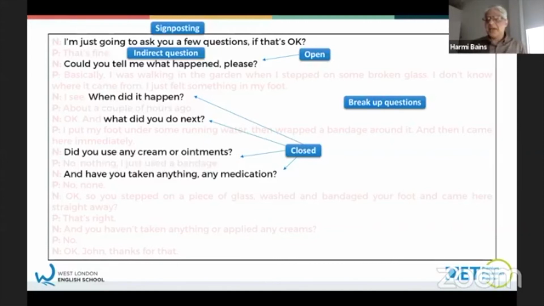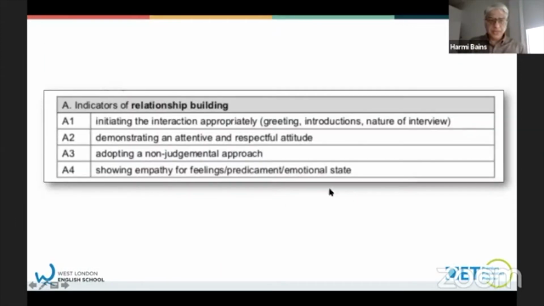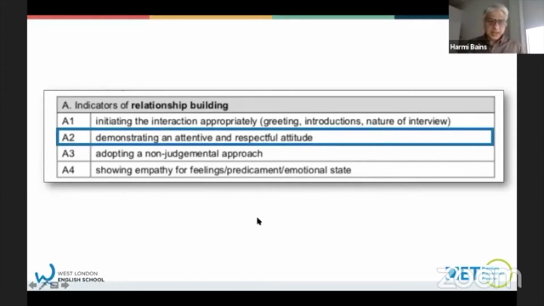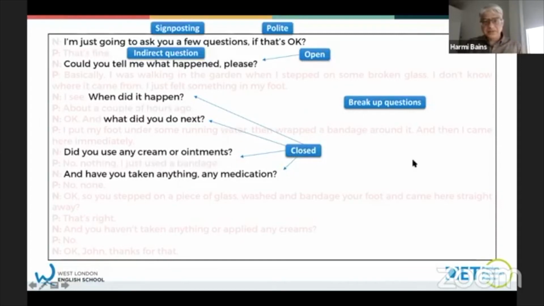Yep, great. Again, I'm making it a little bit more patient-centered. And remember, you want to be approachable, you want to be polite, and you want the patient to ask you questions. So it helps if you involve them in the role play with little things like that, if that's okay. It's just a polite thing to do. So really good. If you look at relationship building here, the second point, demonstrating an attentive and respectful attitude. In a way, it is just being respectful here. That's all you're doing just by saying something like that. It's a nice thing to add on sometimes as you go throughout your speaking exam. So of course you're being respectful.